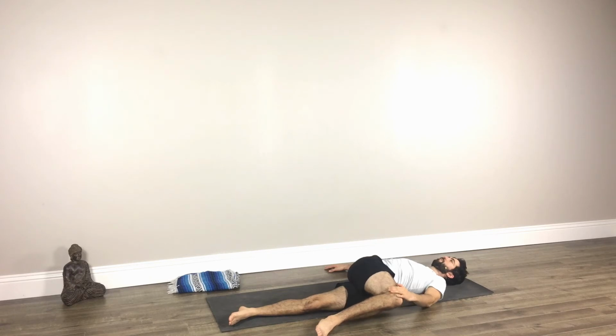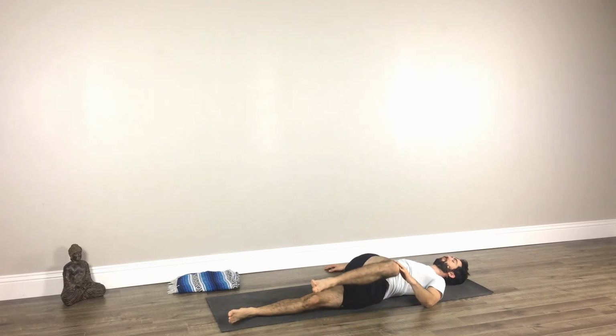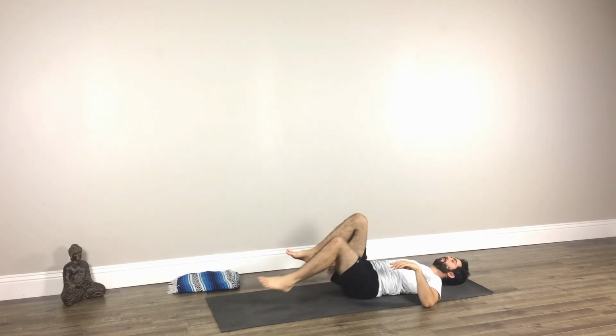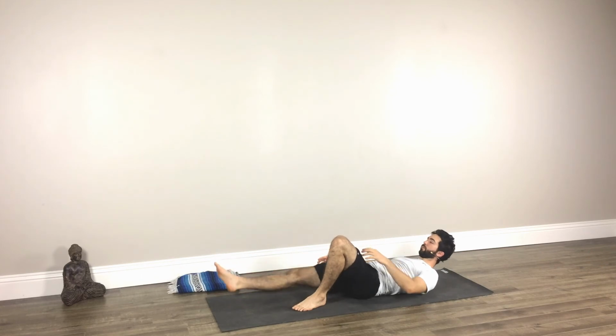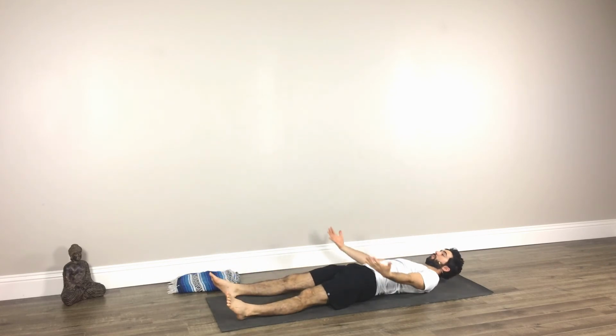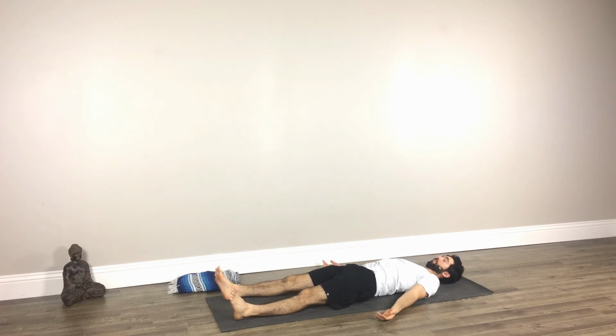Now rotate that head back to the ceiling if it's not facing that way. Leg comes up. Bring both knees in for one last squeeze. And then extend those feet out to the corners of the mat. Arms come alongside the body, palms up. Closing the eyes and letting go of that breath completely. Allowing it to return to its natural rhythm. And resting, final resting pose.